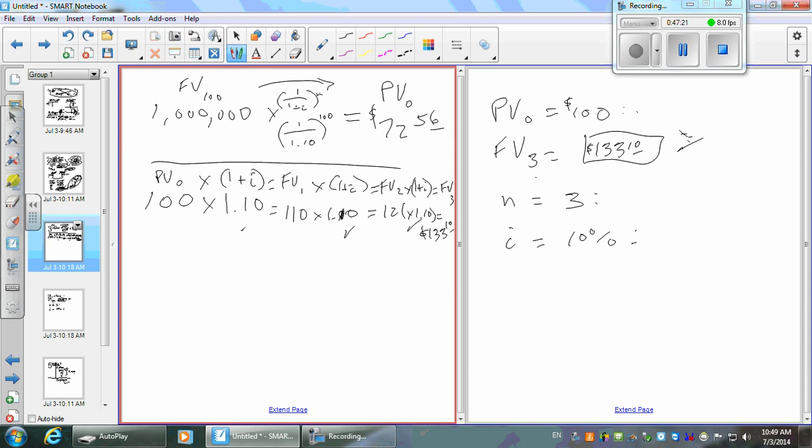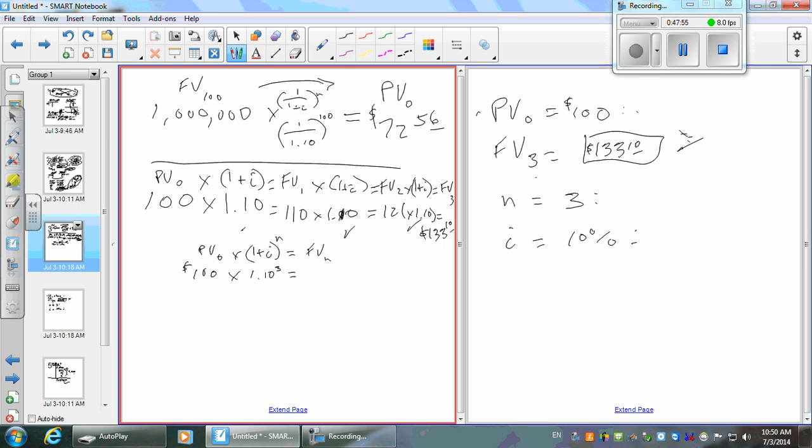So what I do is I write it like this. I take my present value at time 0, and I have 100. That's my present value at the beginning, times 1 plus the interest rate, which is 1.10 in this case. That's 1 plus the interest rate. And then I raise it to the number of periods, 3 periods. That's what he suggested, and that's exactly right. And what would I have then? I'll have the future value at the end of that number of periods, raised to the third, because I'm doing it 3 times.